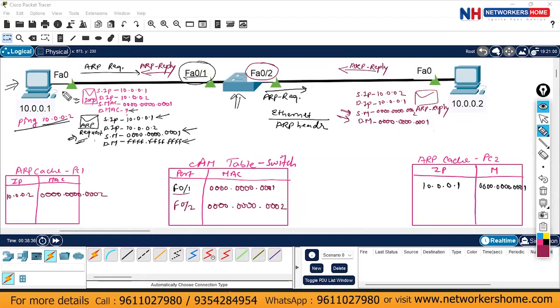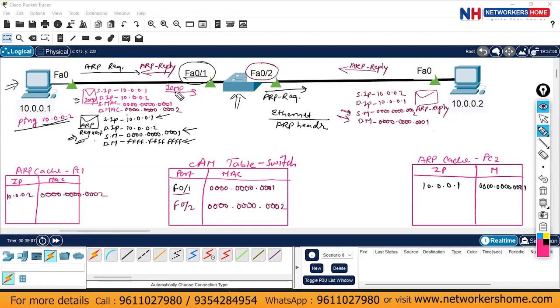Okay, now the ICMP packet will come back into the picture. So long it was just on hold. Again, your PC is going to check what the MAC address for 10.0.0.2 is in the ARP cache: all zeros and two. And this time the information will be complete. And if the information is complete, this time your ICMP packet can travel.